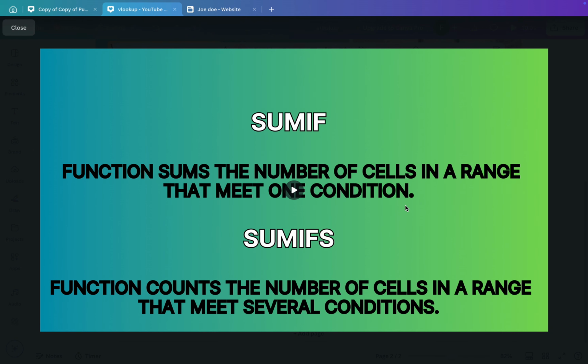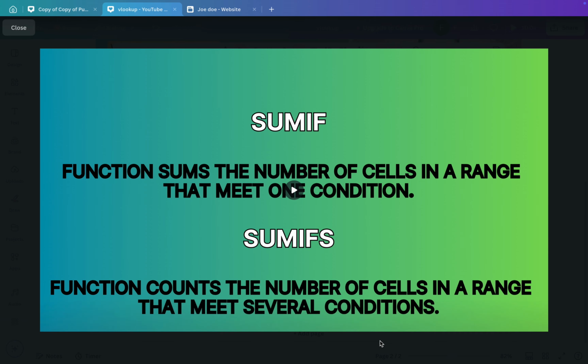But this one counts the cells in a range, and SUMIF sums the cells in the range.